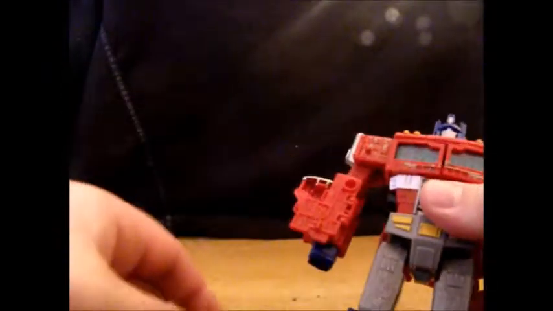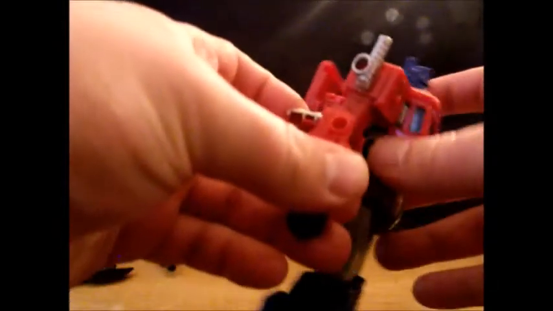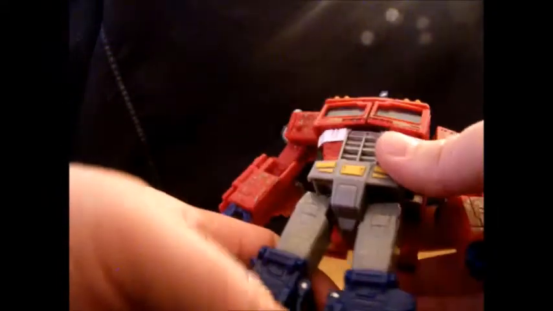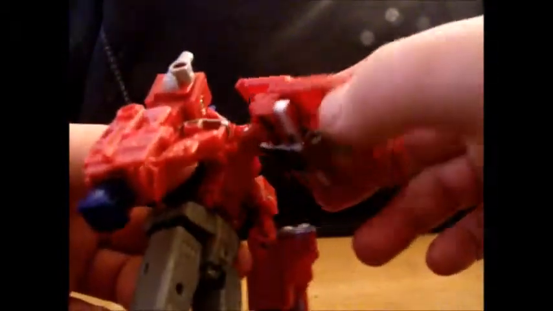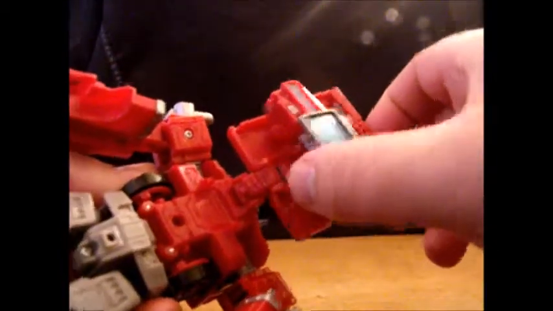He does have a little bit of arm kibble and a back panel that hides the proper front of his truck mode. That's how he cheats, and this guy cheats, because Optimus Prime always has to cheat somehow.